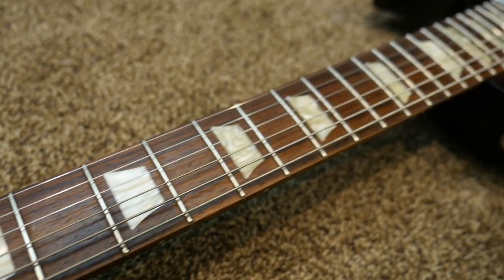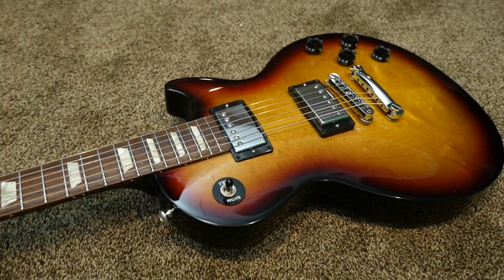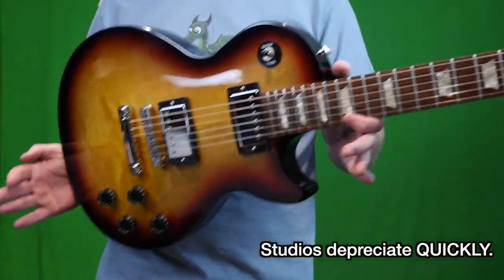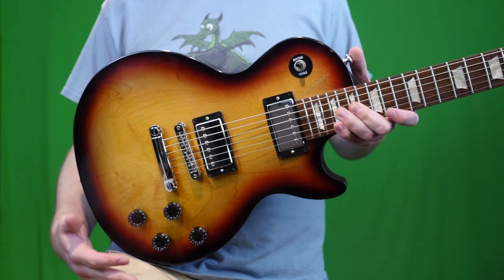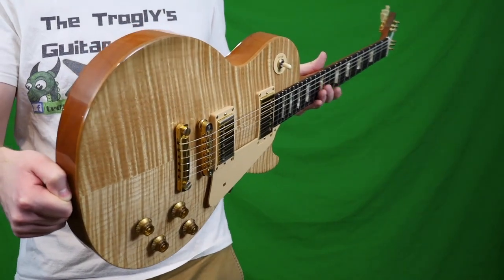But $1,000 should buy you pretty much any used studio. The only thing I would not suggest is buying a brand new studio. I cannot wrap my head around a $1,500 studio, unless you're one of those guys that has to have everything new. You don't like somebody else owning that guitar at one point in time. Because with a budget of $1,500, you can literally buy any Les Paul studio that was ever made. We're talking you can even get the premium plus tops.